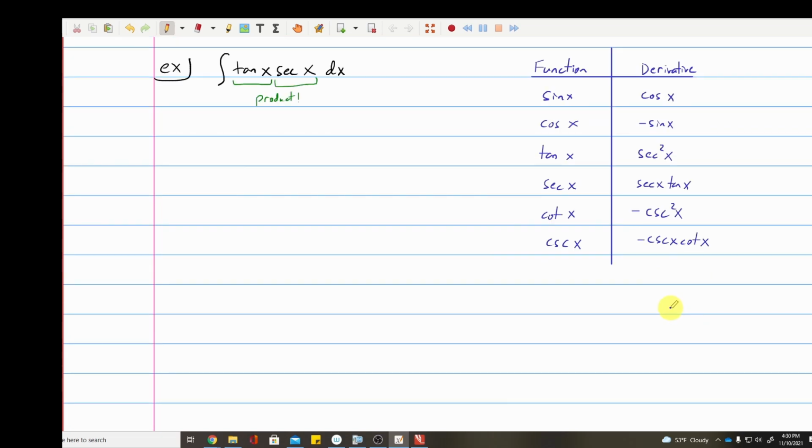I can turn those into antiderivative rules. So if I start with cosine x, that comes from differentiating sine x, so I'll get sine x plus c. If I start with just sine x, if I take the derivative of cosine x, when I differentiate, I get a negative. So if I start without a negative on there, or another way to think about that is if I start with a double negative, I'll take one away. So we have negative cosine x plus c.